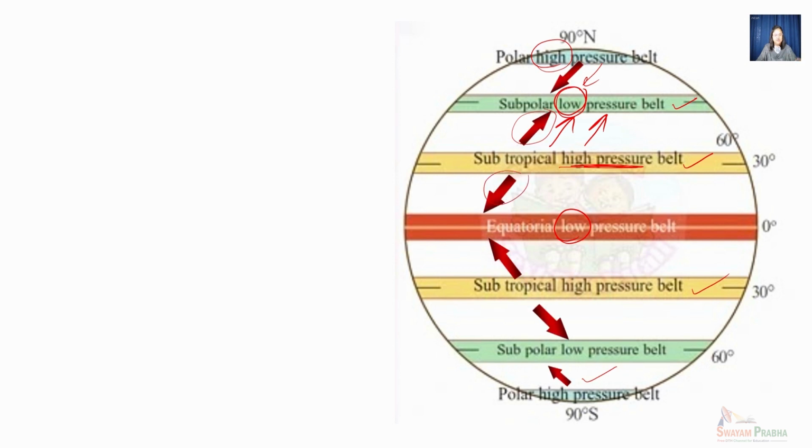As you can see, they are tilted in a specific direction because we will be covering them in the coming slides. So just take for now that the winds always move from high pressure regions towards the low pressure regions. And this phenomenon on the ground surface is immensely affected by the air pressure conditions in the upper atmosphere also.